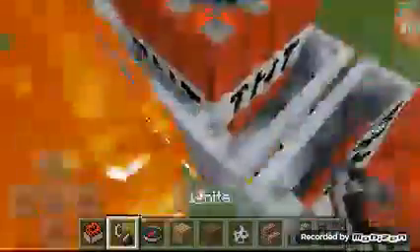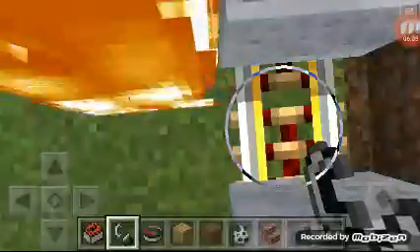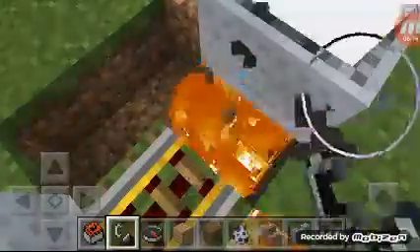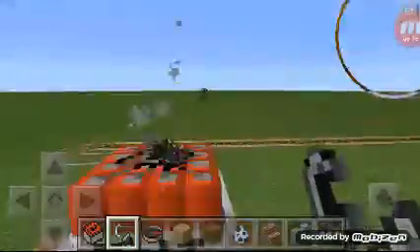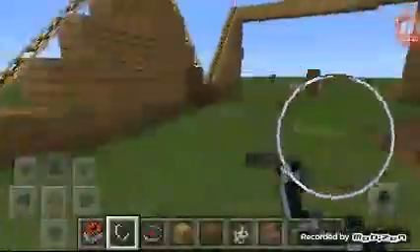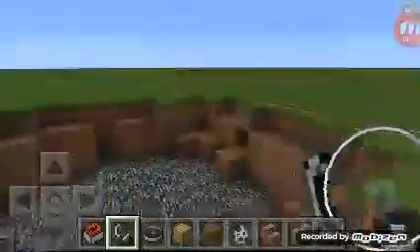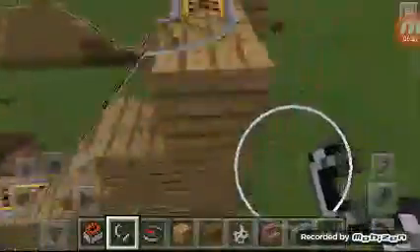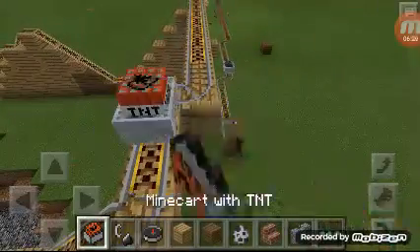Wait, so you can do this. You can run all the way back going really fast. There's a TNT block, you put some TNT right here, and they're like, no, and then they ran into it and then they explode. See, they're dead.